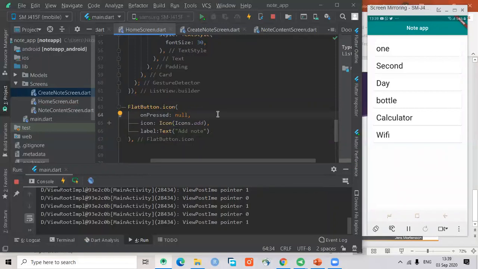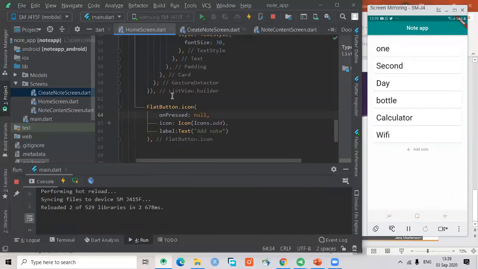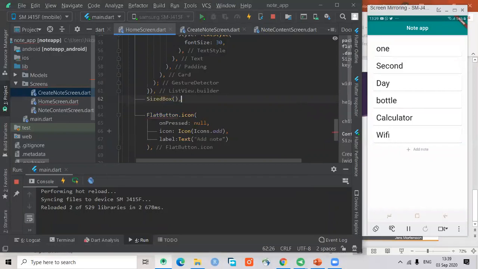So let me actually run it before I do that, so that you guys can see the button. So here's the button popping up that tells us that we can add a note. So here I'm going to create a SizedBox widget. What it does is it basically helps you separate this, since this is quite close to this.